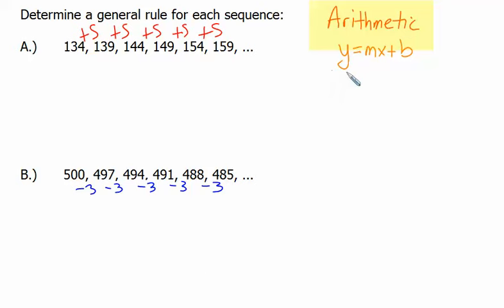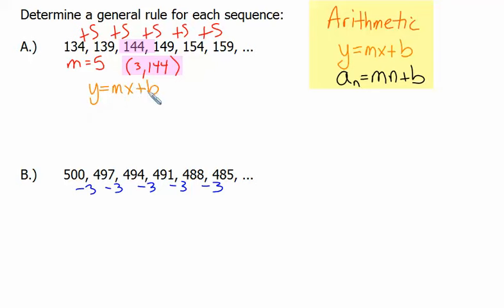But in here, for an arithmetic sequence, we're just going to rename things. We're going to replace y with a sub n, and we're going to replace x with n. So an arithmetic sequence is basically a line in disguise, and we will calculate it similarly to what we did in Algebra 1. In the first example, the slope is 5. And then we just need to identify a point in the list. So I'm going to take the fact that the third item in the list is 144. That creates us an ordered pair.